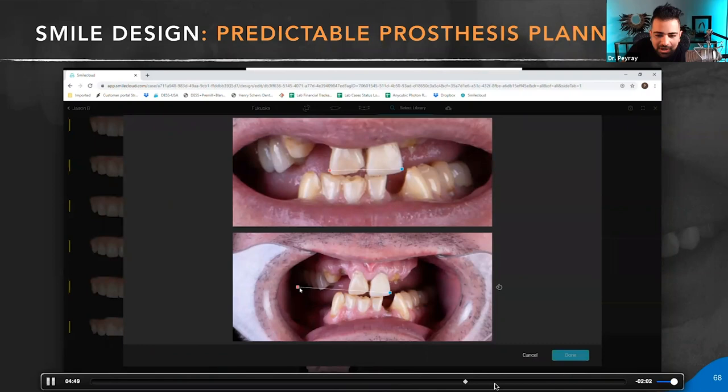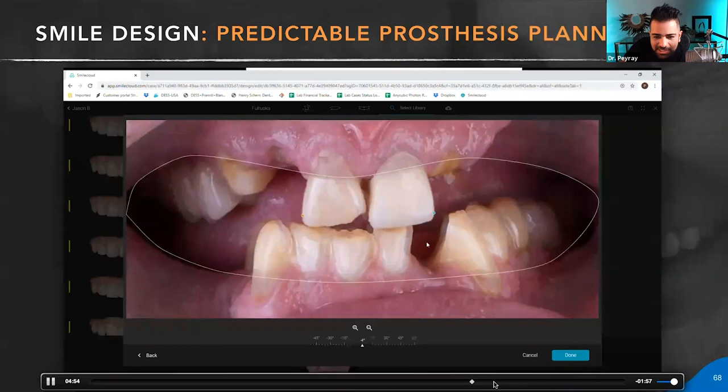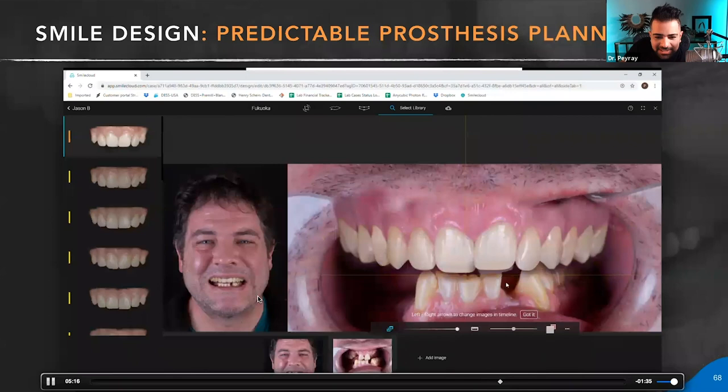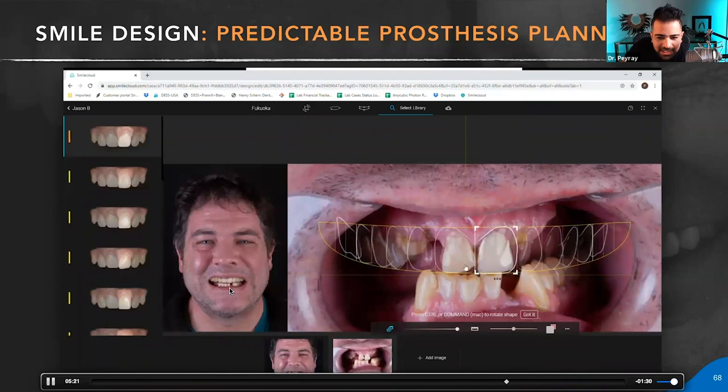Now, when you make changes to the teeth, you can see it quickly in the patient's face. As you can see, I'm moving this, and you can see how it moved in the patient's face. If I'm bringing it down, it's going to come down. So it's very cool because you can see the underlying structures and see what's going on. As my buddy, Dr. Sinada says, what's under the curtain? That's what you could see with this view.